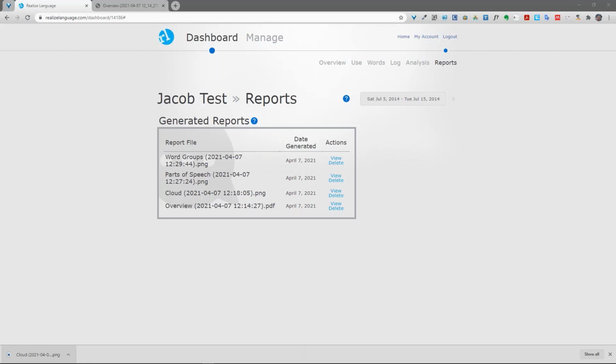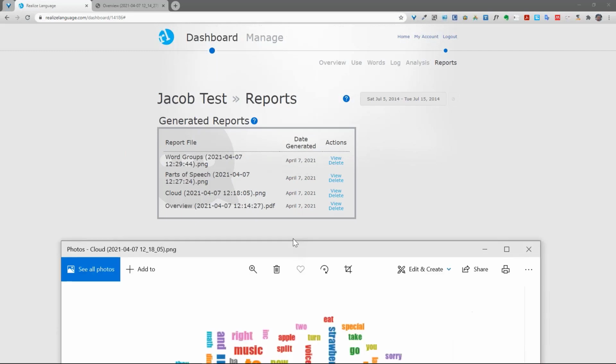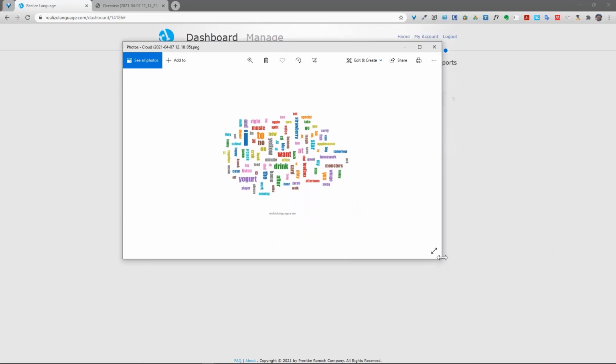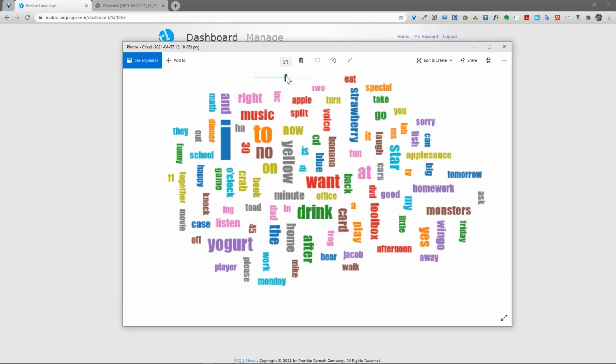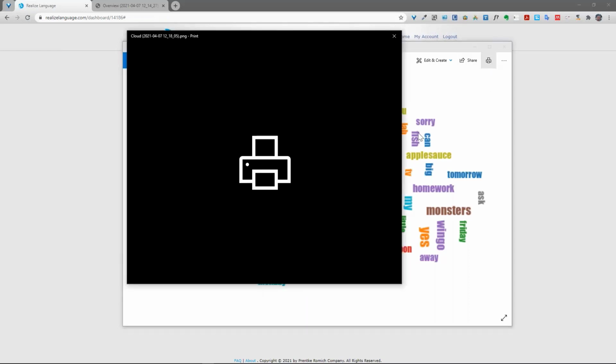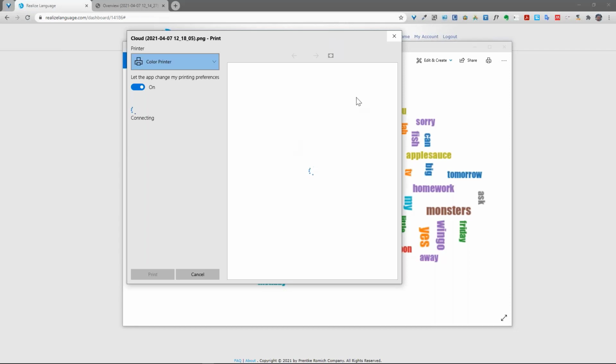And what it's going to do is go to my default graphics program. So it's now opened this up in Microsoft Photos. I'll just make it bigger so you can see it. So that was the snapshot we took. And of course, if I now press the button for print, I shan't do it, but you'll see here, this is now going to let me print this out on a piece of paper. And I will now close that.